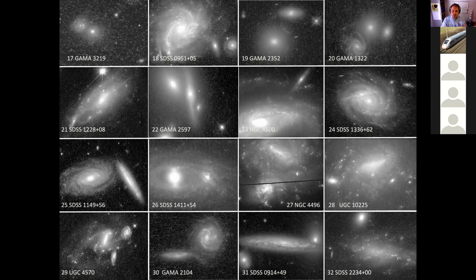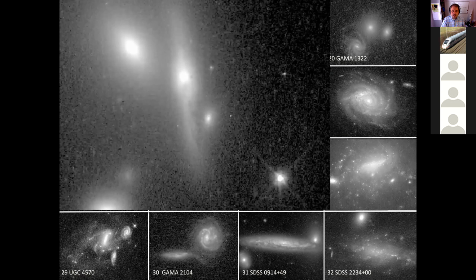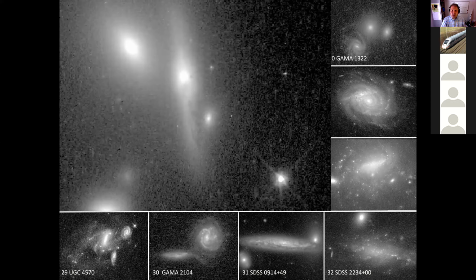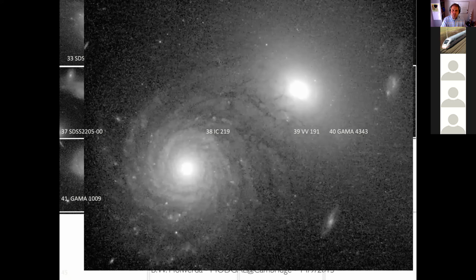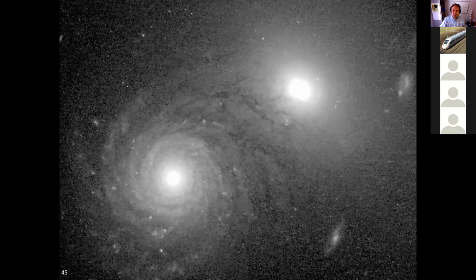So that's kind of like you get all these different morphologies and all these different combinations of galaxies. But the neat thing is you can see that the light is missing. Especially this one is perfect. It's got a nice big elliptical in the back, and you can see the spiral structure being absorbed.